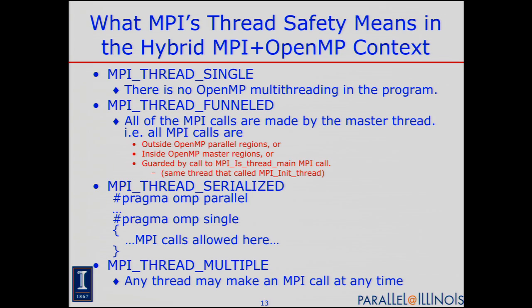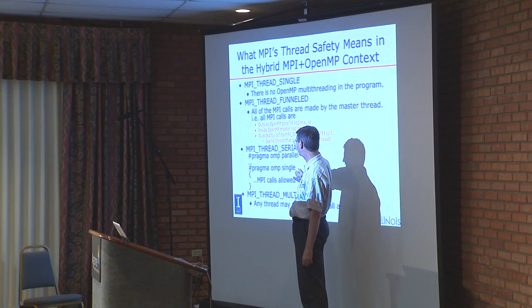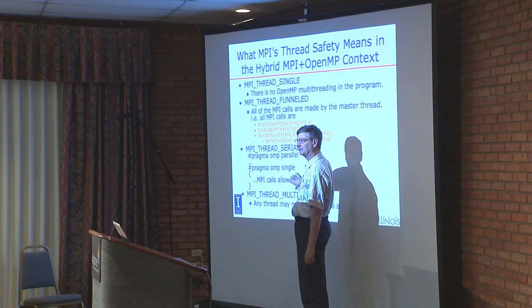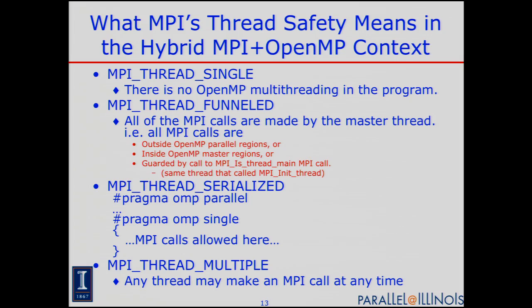The other interesting thing is that these 4 levels can be mapped pretty directly onto specific levels of OpenMP parallelism. Thread single is no OpenMP. Thread funneled is the examples you've seen this morning, where you've got a program with some loops, and the loops do something, but there are no MPI calls in the loops. Thread serialized would make use of an OMP single, for example, which says only one thread at a time can execute this code. There are things you sometimes need to do like this, output for example. MPI calls fit in there. And then, of course, sticking an MPI call inside something that's going to be managed in multiple threads by OpenMP is the thread multiple case.